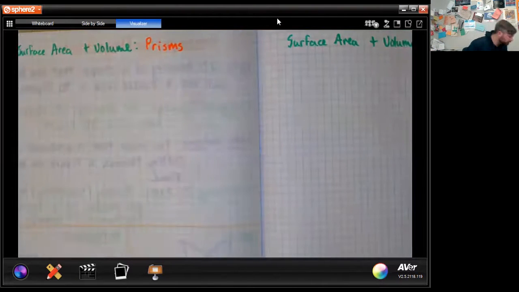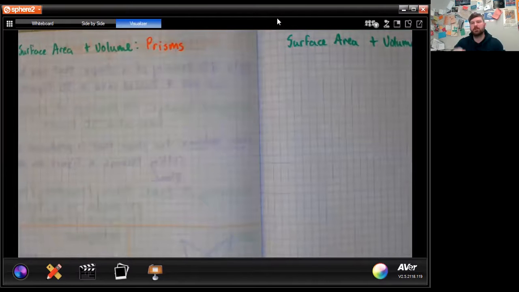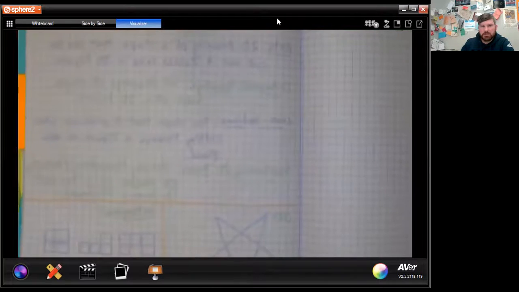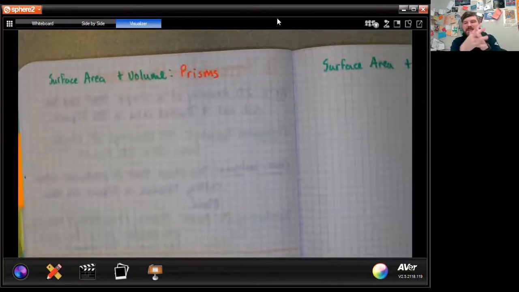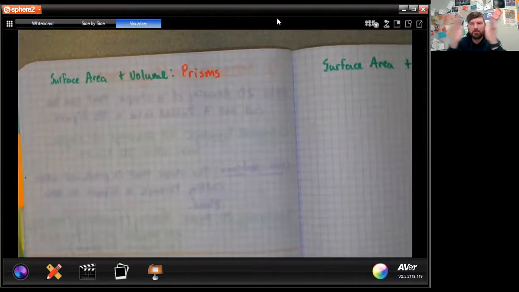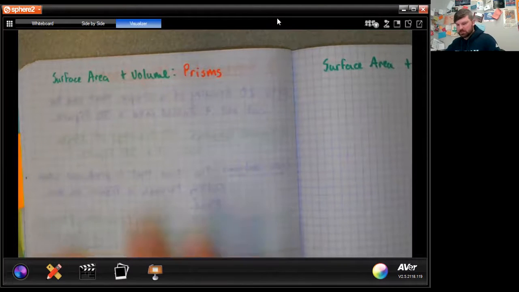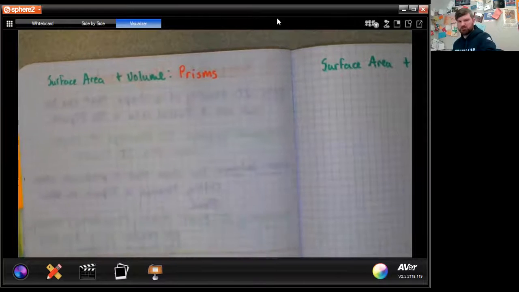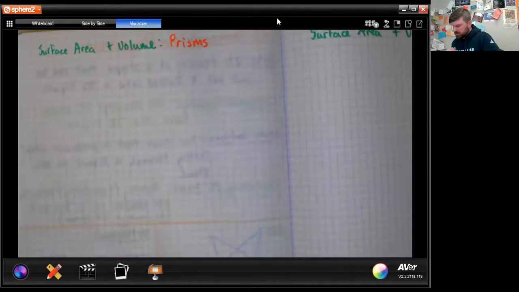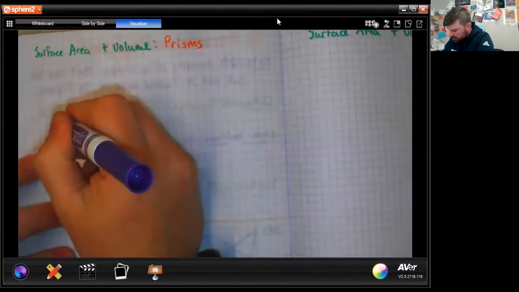Okay, there are many different types of prisms. We did quite a few, but the idea is that you have 2 shapes opposite of each other that are identical, whether they're squares, triangles, pentagons, hexagons, octagons, whatever they are, opposite of each other and identical. Those are known as your bases. So on page 120, we're going to draw 2 different types of prisms. I'm first going to draw a triangular prism.